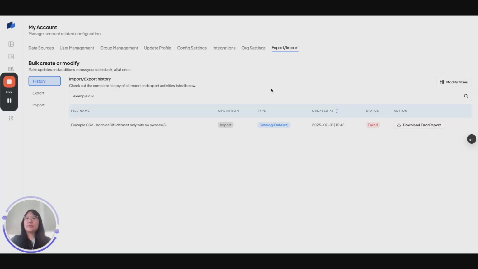Sometimes, after uploading your file, you may encounter an error from the import process. In this situation, you'll have to download an error report that highlights issues on specific lines, such as missing required fields, invalid formats, or other data problems. So go ahead and download the error report, which is also a CSV file.